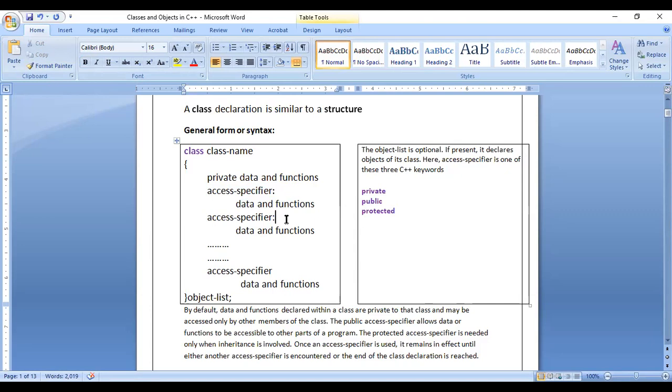So that point you have to remember. Object refers to real world entity. For object, two things are there, data and code. For code only, we are calling it as functions. So whenever we are writing the class, two things we are binding, data and functions.